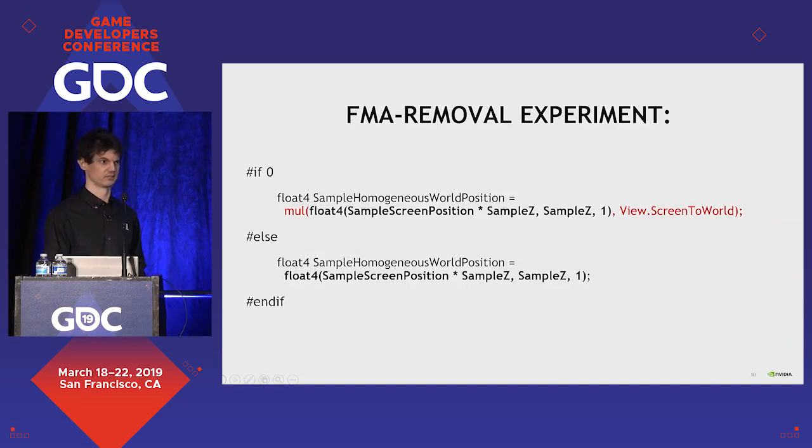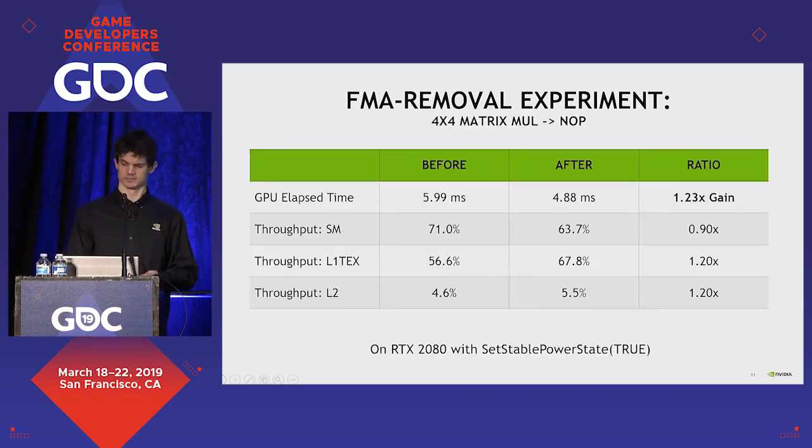And we did this very simple experiment to verify that we are really FMA limited. Just take that instruction, remove the matrix multiply, and it doesn't affect the control flow of the program, because the branches and the texture coordinates don't depend on this world position. It's only affecting the look and the calculation of the weight. And doing that, we see a 23% gain on the GPU elapsed time of that single draw call here. That single workload, which is multiple draw calls inside.